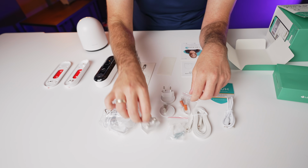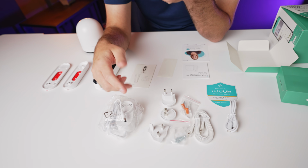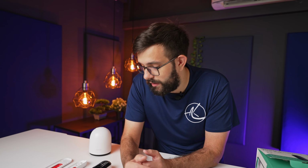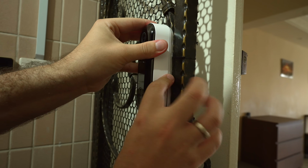And you have world adapters. So you've got your US, your EU, and UK plugs. With all the components out of the box, let's go and set it up and see how easy it is to actually get it working.